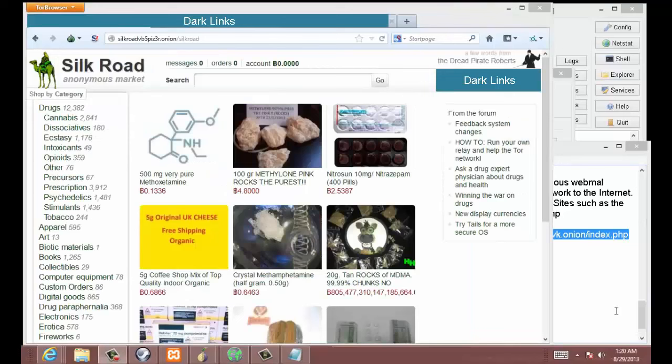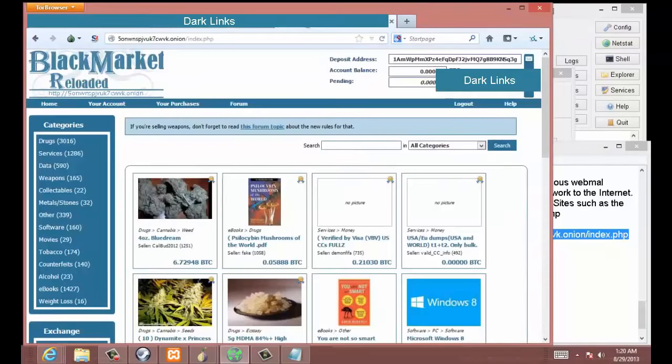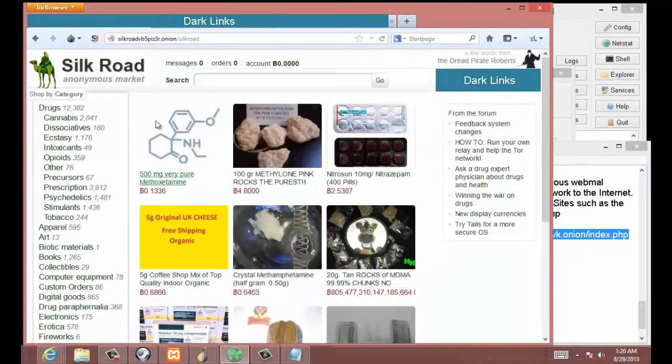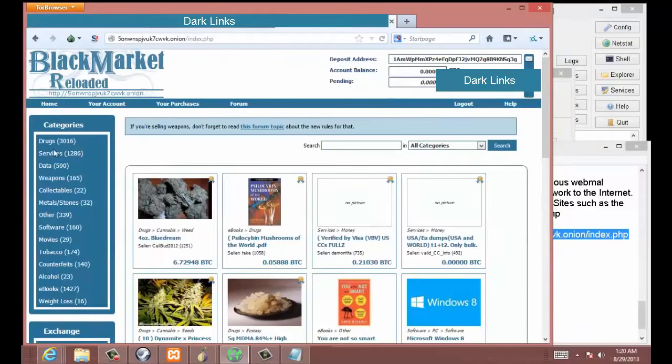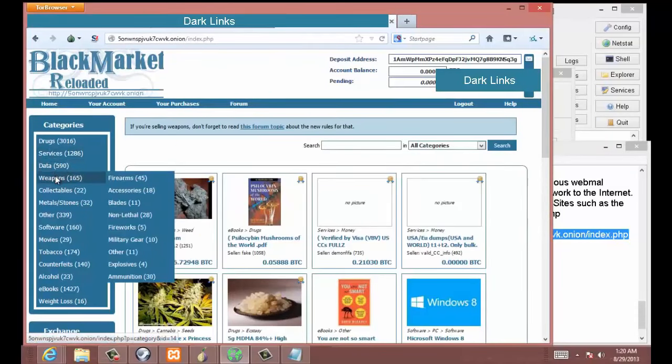Now let's talk about these three sites. There's the Silk Road, Atlantis, and Black Market Reloaded. The interesting thing about these sites, Silk Road deals a lot with drugs. If you see the number right here, over 12,000 different drug sales within that site. They used to be open to sell anything and everything. However, a while back ago, the Silk Road decided to stop selling arms or do an arms trade. Going over to Black Market Reloaded, as you can see under weapons, they still sell firearms, explosives, and ammunition.